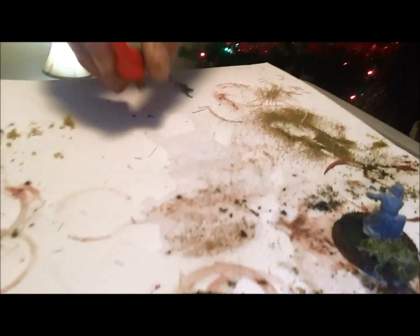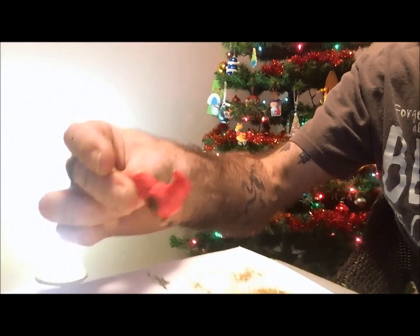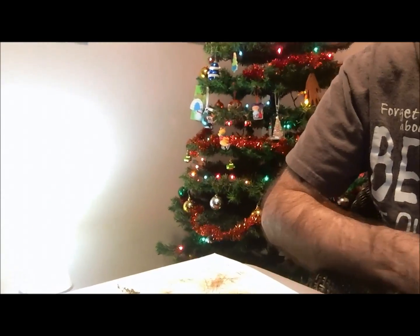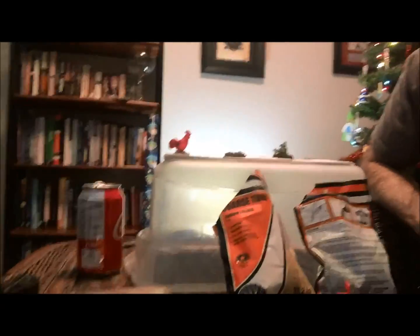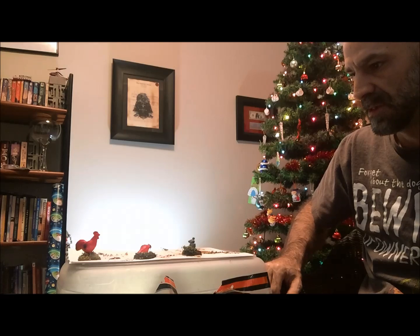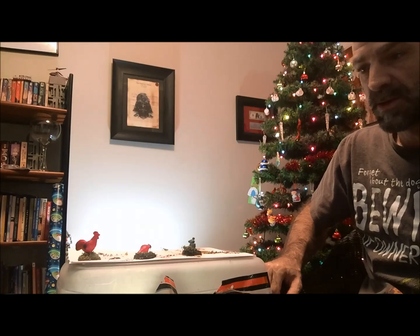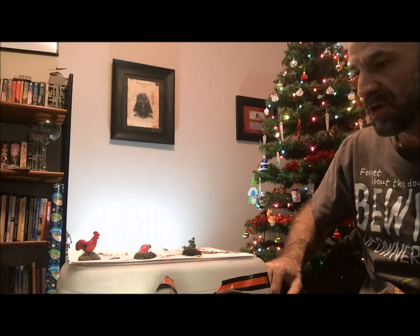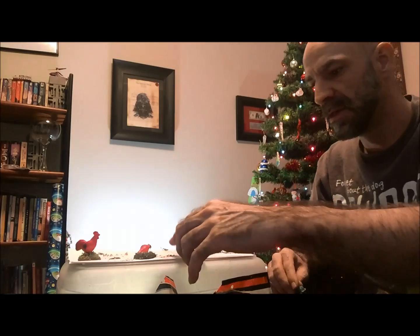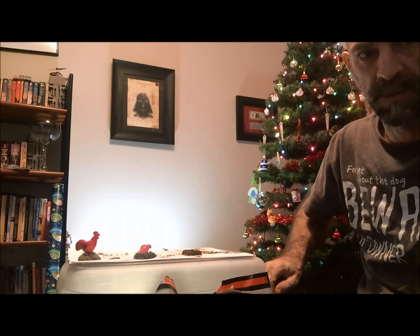And hopefully when it dries, I can come back and add this rooster and put a little bit of my static grass clump on it, and have that also as a base on my board for Christmas. So I'll place it somewhere in the back on the other side. So there you go, guys. We'll be back when it's dried. I'll show you how everything looks and we'll finish off the video. So till then, we'll be back shortly.